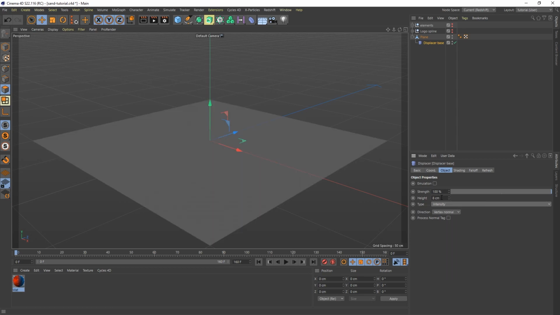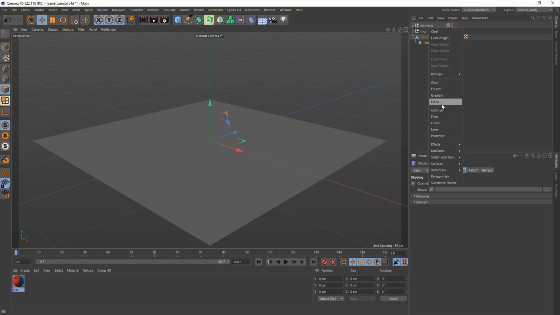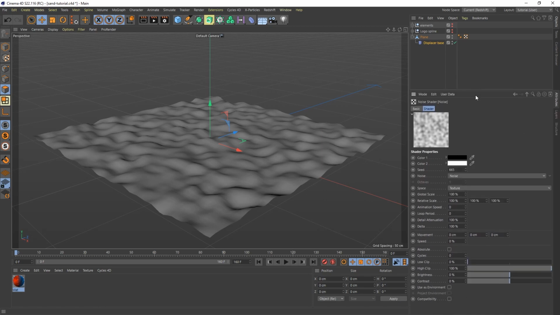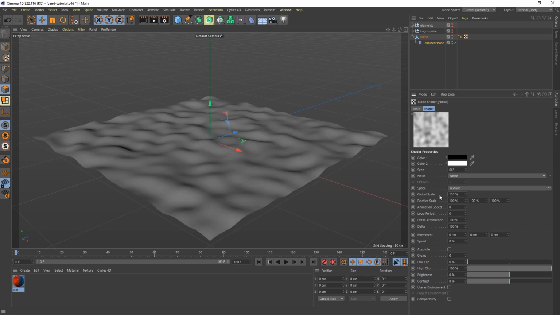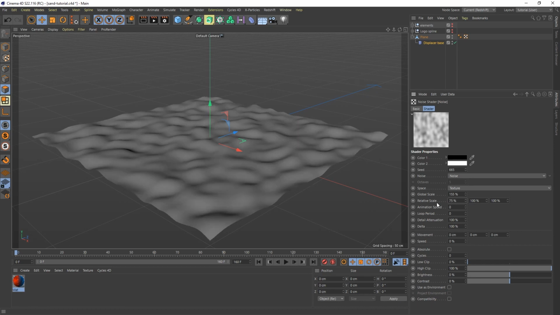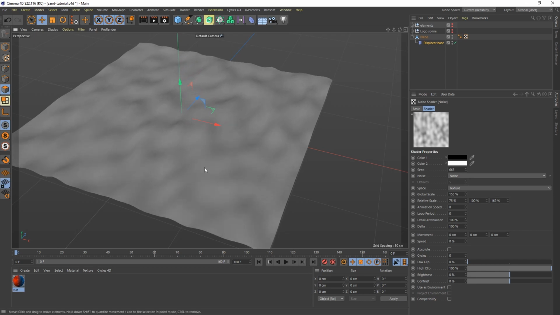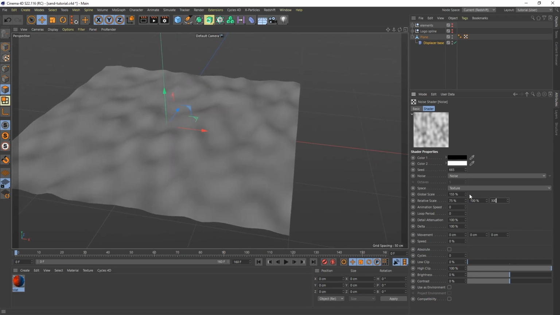So N C. Then let's go to shading, and I am going to add a noise. Let's go into the noise and get some space so we can see a little better. I'm going to leave all the colors at default. The seed is fine, the noise type as noise is fine. I'm just going to bring up the global scale to around 155. Then for the relative scale, I'm going to tighten up the X to around 75, and then I want to stretch this out on the Z. Let's go all the way to 300.